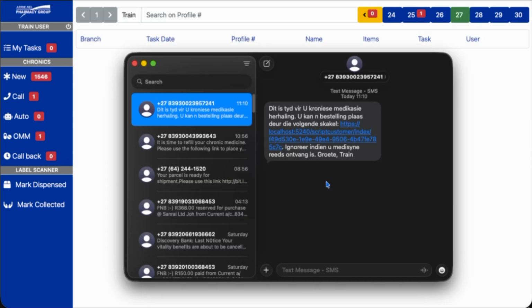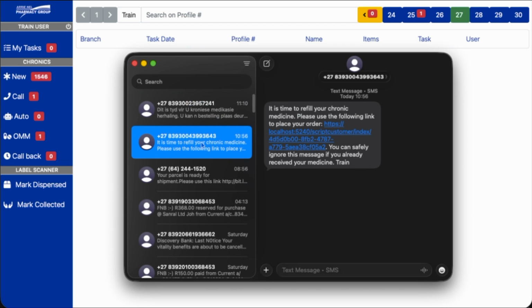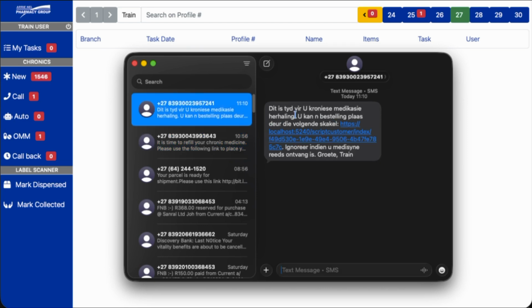So this profile was an Afrikaans profile and not an English profile. The English profile will send an English message, and this will send an Afrikaans message. You can have this configured. This is per account, so for RNL, but it's configurable if you would like to change this wording. Just speak to IT about that. But it will basically look like this.